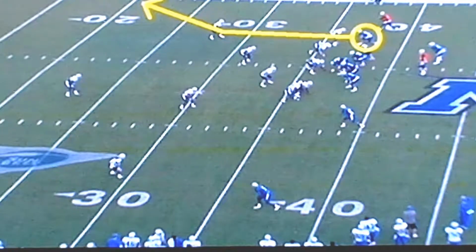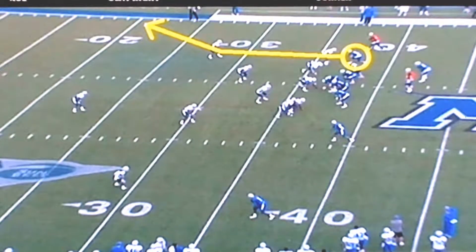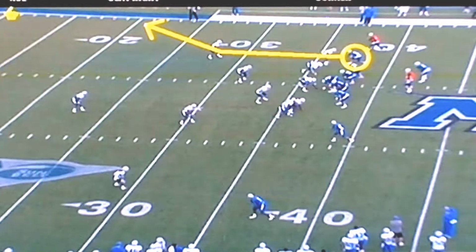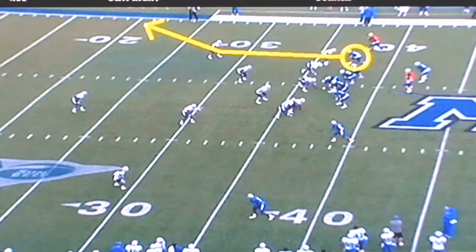Now we have the front side read. We're going to read the corner first. And with our corner routes, the rule on all our corner routes is this: you're going to break at the 5-yard line, which we are here. His aiming point would be the front pylon of the end zone. So if that were the end zone and that's where the front pylon sat, then when he stuck this at 10 yards, he would want to sprint right at that front pylon. That would be his aiming point, and that's where the quarterback would want to throw it, so that they're on the same page on the path of the ball, on the path of the route.